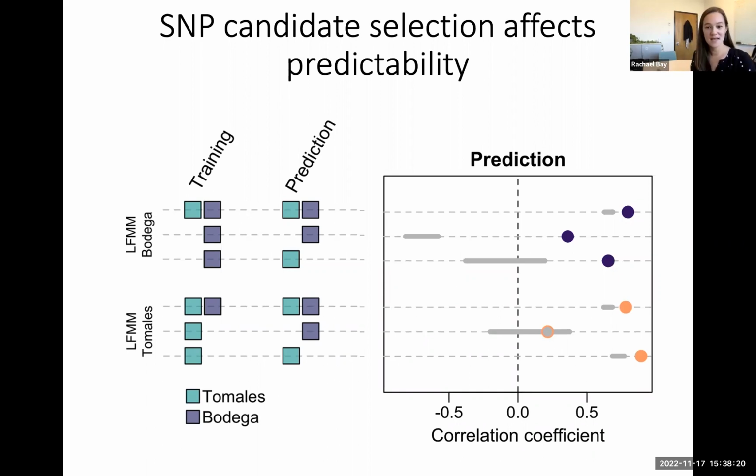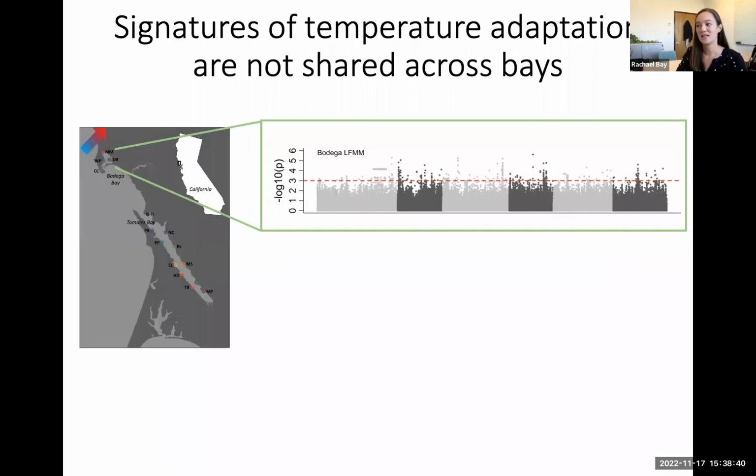So it's possible in that Bodega SNP set, there's something that is helping us predict temperature, potentially amongst a bunch of covariating noise. So we're going to switch gears a little bit and talk about one of those potential signals, and one that seems to be especially standing out from the rest. If you were looking closely at my Manhattan plots, you might have noticed this pretty weird line that showed up where you have a bunch of linked SNPs on chromosome 1 that are significantly associated with temperature.